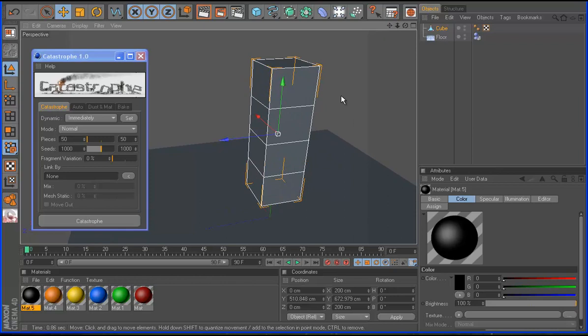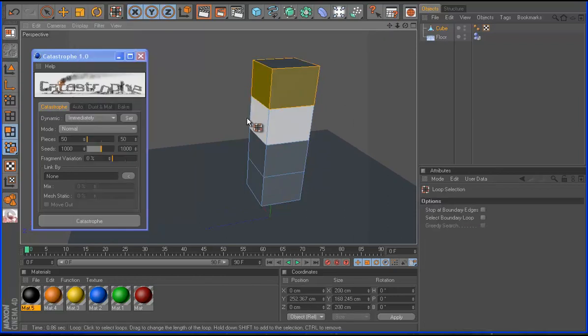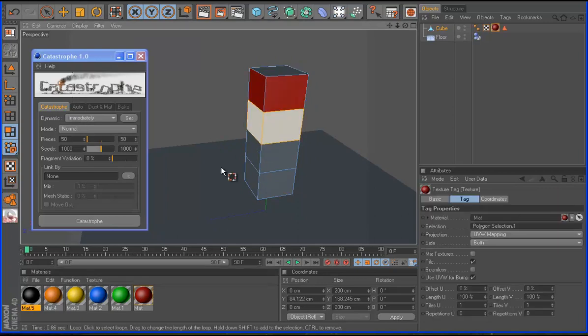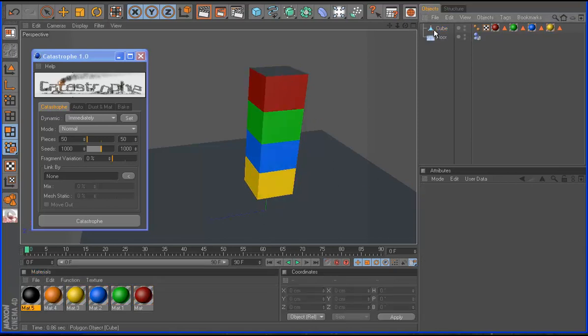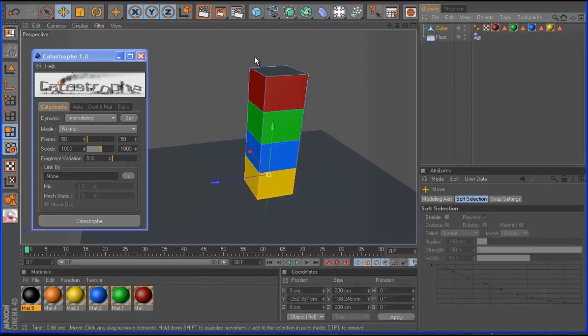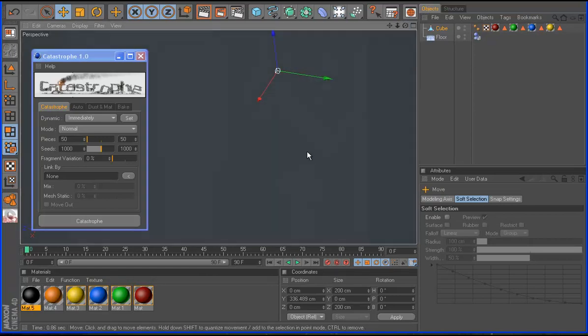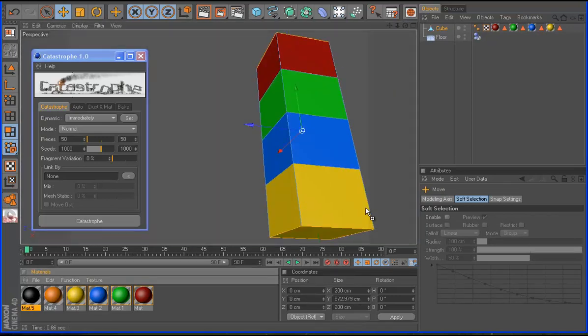I want to show you now the multi-selection material, so I need to make some selections here. This is my red, this is my green, this is my blue, this is my yellow, and this one, and this one is my black.